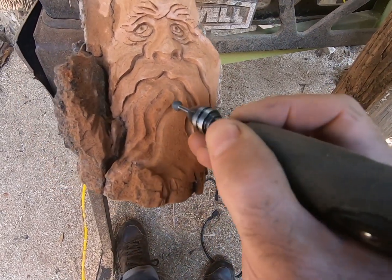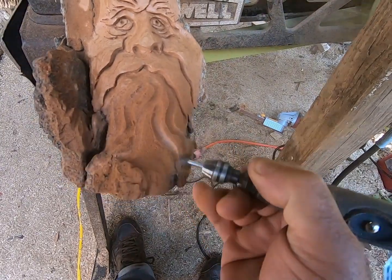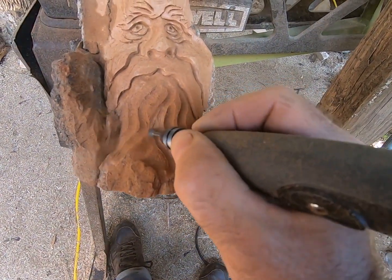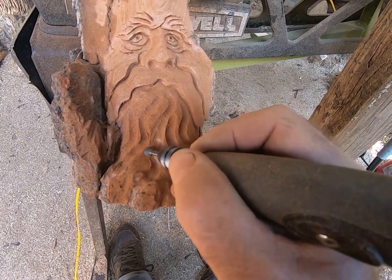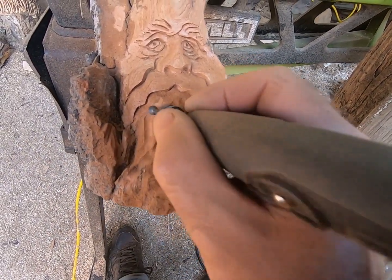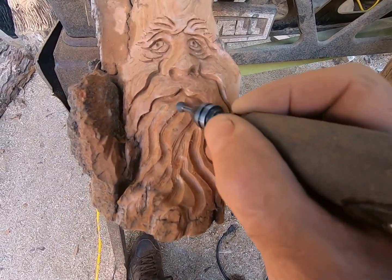I mean, it was all shiny from that steel ball after I just did him with the comb bit. I ran over him with the steel ball a little bit, and he shined right up and smoothed right up. So this will be a nice little wood spirit that's a quickie, but it'll give you an idea of some techniques that you guys might be able to really use, and hopefully it'll help you out. It always makes a difference knowing what tools do what.